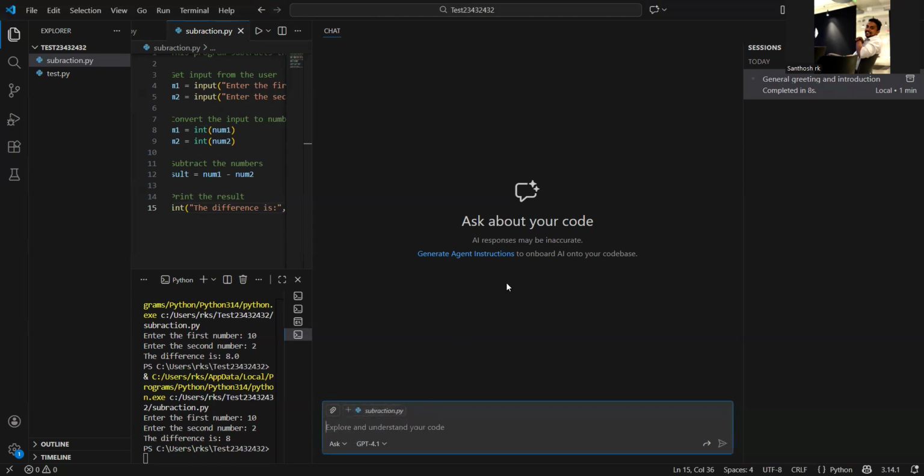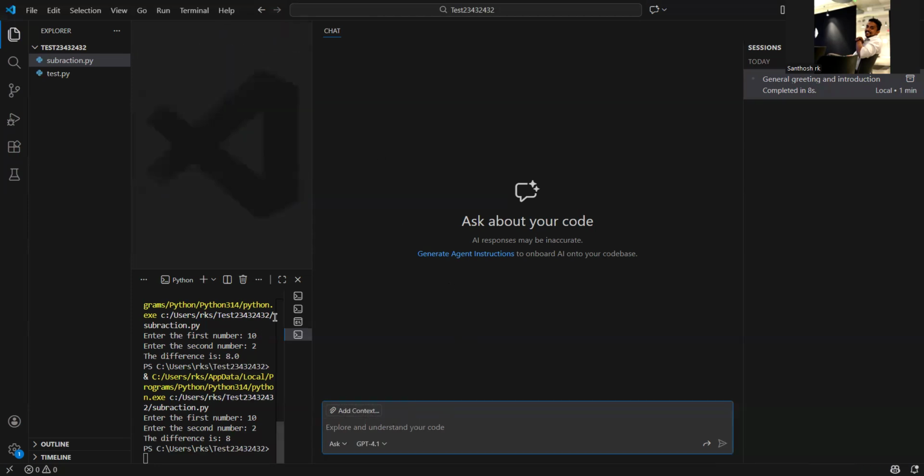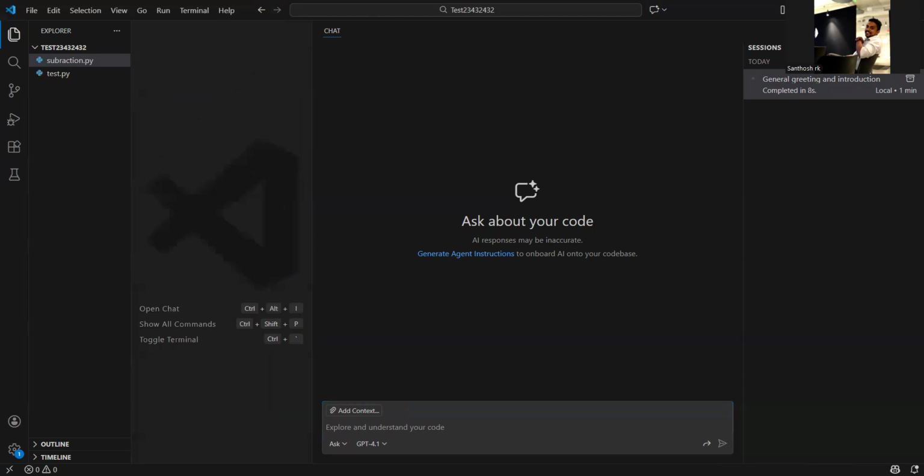Now I wanted to start something new. Let me close all this. I'll close the terminal. You can close the terminal also. Now, once I closed everything, everything disappeared. Now, all of a sudden, someone asked me, okay, write both addition and subtraction programs for me. It's very urgent. I cannot ask again from the beginning.